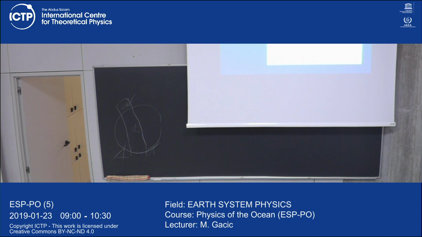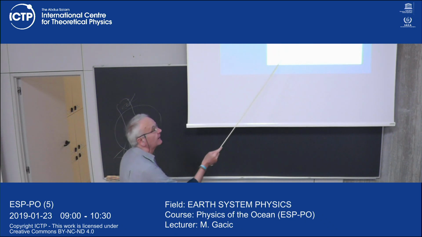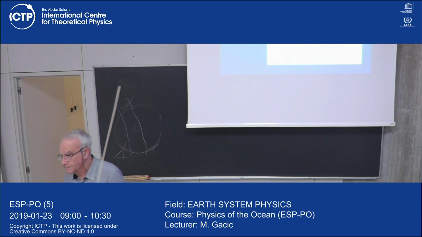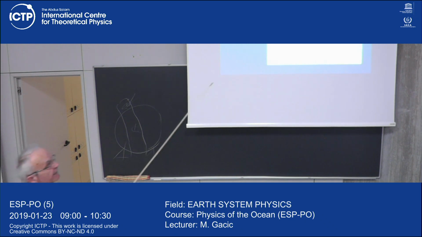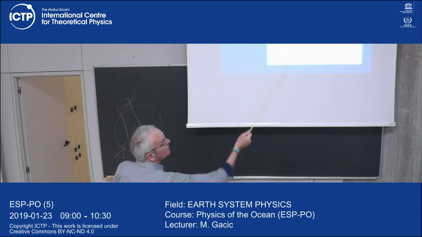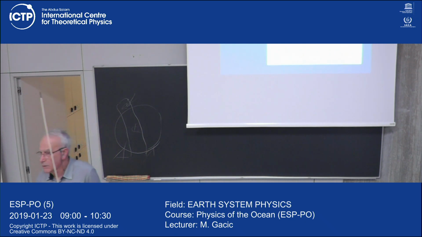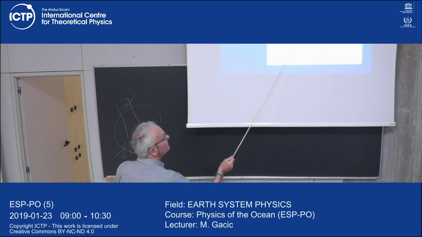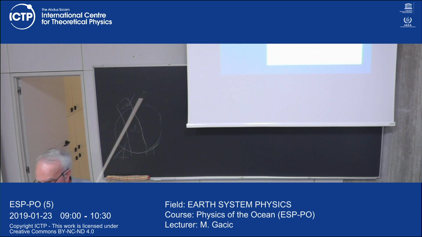So in a rotating Earth, the particles really do not move from the high pressure to the low pressure. In a non-rotating system, the particle will be moving from the high pressure to the low pressure in order to smooth down the difference in the pressure. In the case of the rotating system, the particles moving around the high or low pressure don't move across. If there were no friction, these differences in pressure would go on forever. There would be no way to equilibrate these, to smooth down the difference between high and low pressure.